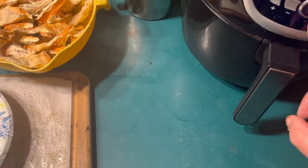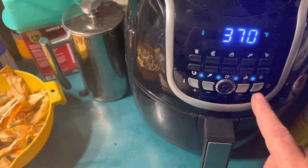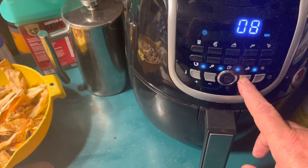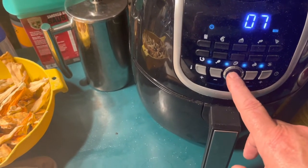We're gonna decrease. We're not gonna get quite as aggressive this time, so we're gonna go 370, or we'll go 7 minutes.